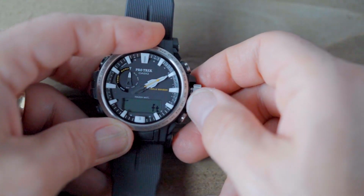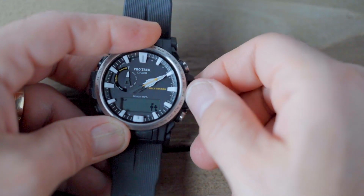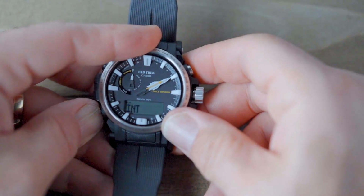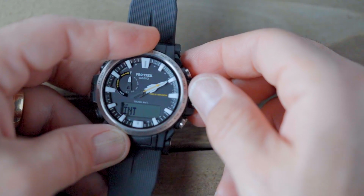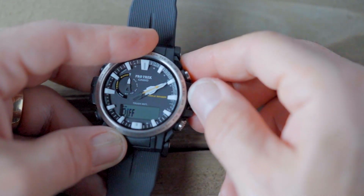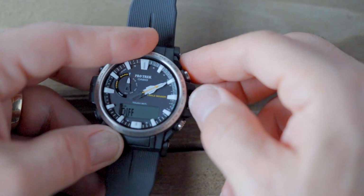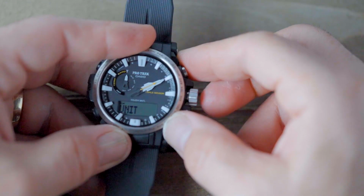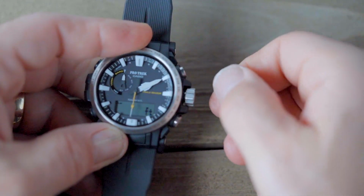You can calibrate the readings and offset the height by rotating the crown to set it to the height that you want it to. Now push the button and use the crown to toggle reading intervals between 5 seconds and 2 minutes. And then you press the button again for altitude differential. This will change each bar in the graph to represent either 100 feet or 1,000 feet. Once you're done with your desired settings in the altimeter, you push the crown in and screw it in and you're done.